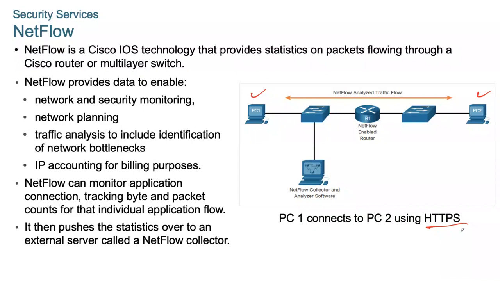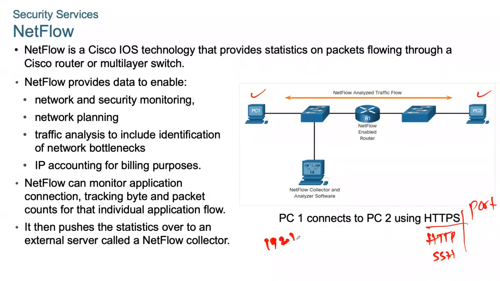Yeah, the application. Now sometimes PC1 may connect to PC2 using only HTTP. It may connect using SSH, if there is a remote connection, or for remote connection purposes. So for all these services, their port numbers are also different, right? Different port numbers are there. And how are PC1 and PC2 identified? They are identified with their IP addresses.